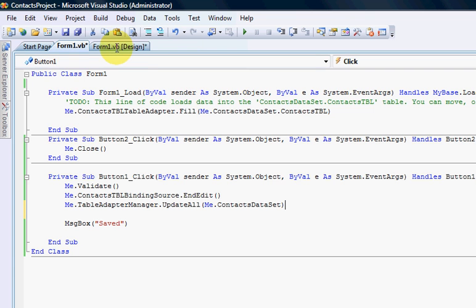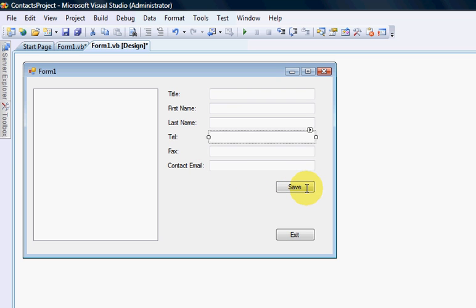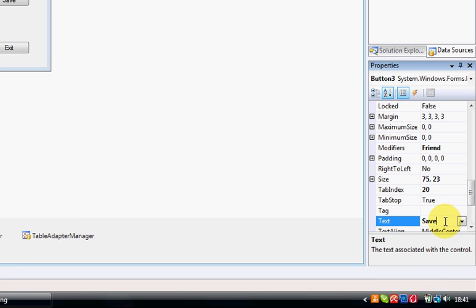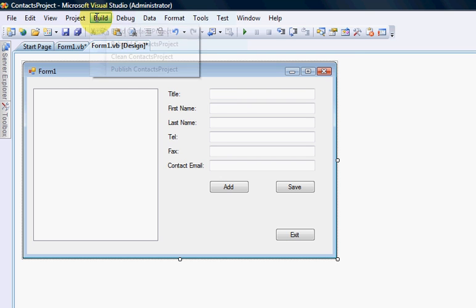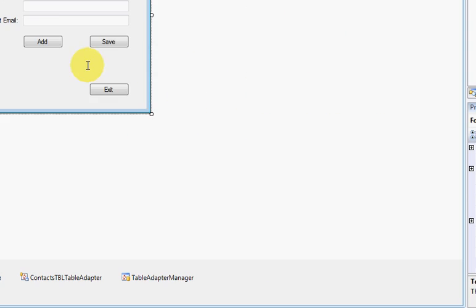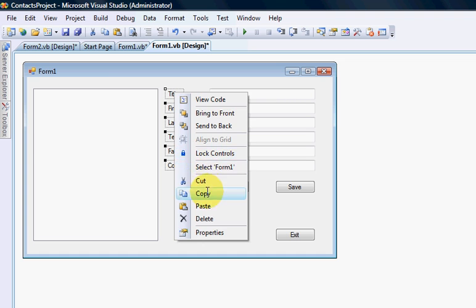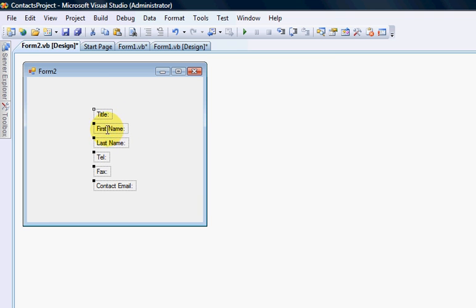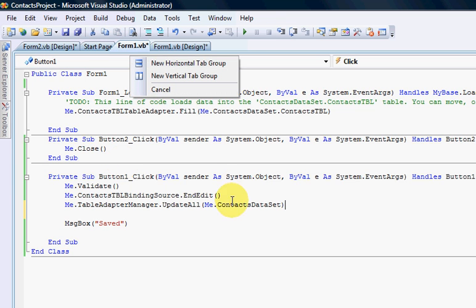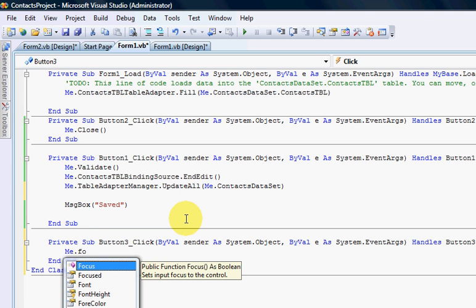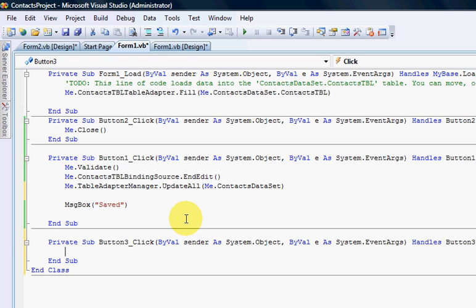In the next video, we're going to have an add button. Let me just create the button now first. The add button is going to allow us to run a new form. Just form number two should be fine. And we'll be able to add these items. Form2. Sorry, not Me, it's Form2.